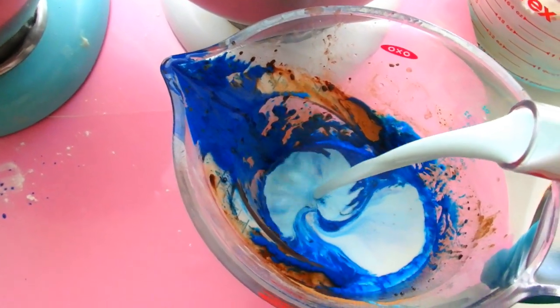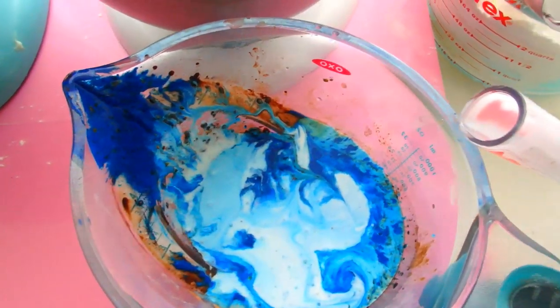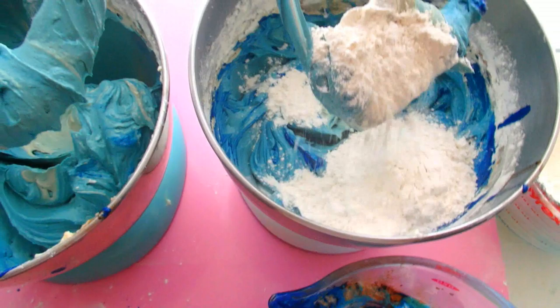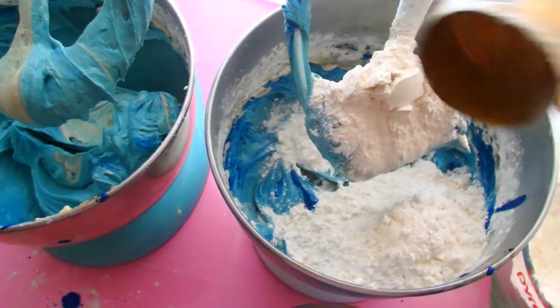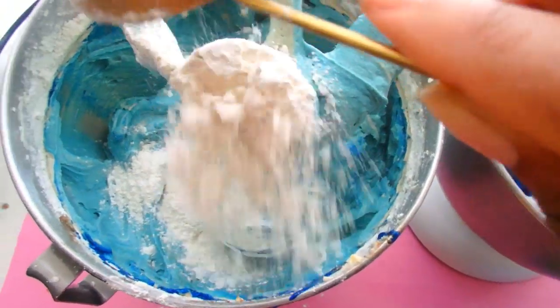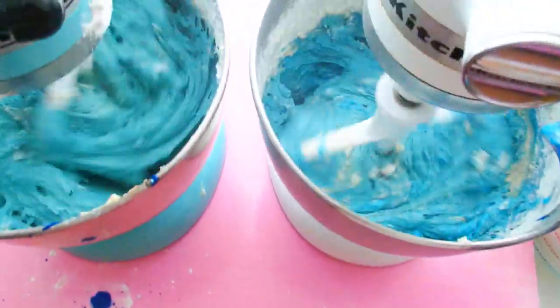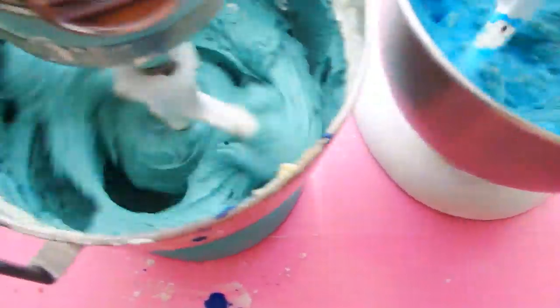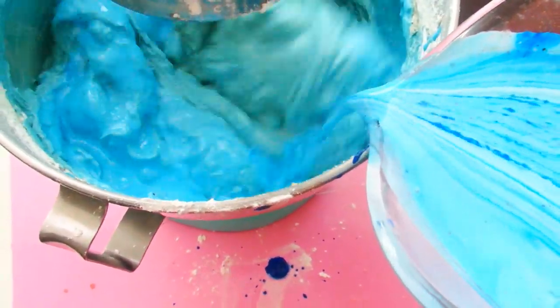Look at this Cookie Monster half-and-half mixture — it looks so gorgeous! Look at the swirl. We're going to add in the milk or the half and half, alternately with the flour: a little bit of flour, mixing, then some of that liquid, then more flour, mixing, and more liquid, and so on. You do want to add your gel dye early in the mixing process because you definitely don't want to over-mix the cake just to get it to a nice blue color.